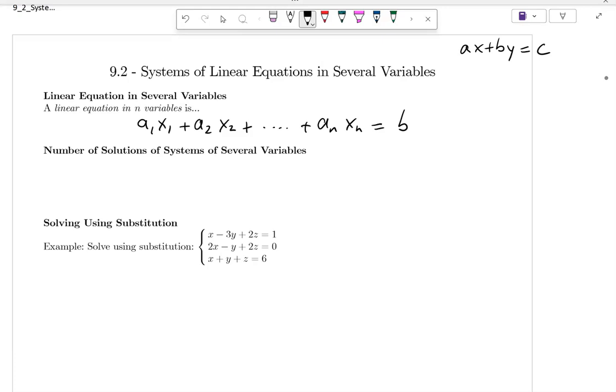Notice again, what's the important part here? Did I square any of the variables? Nope. Did I cube any of the variables? Nope. Did I divide by any variables? Nope. Are any of them under a radical? Nope. Any of them inside of a natural log or up at an exponent? Nope. Okay. When I see a variable, it's to the first power, right? Did I multiply any 2 different variables together? No. Okay. It's by itself to the first power. That's what makes it a linear equation. Okay. Does that make sense? All right.